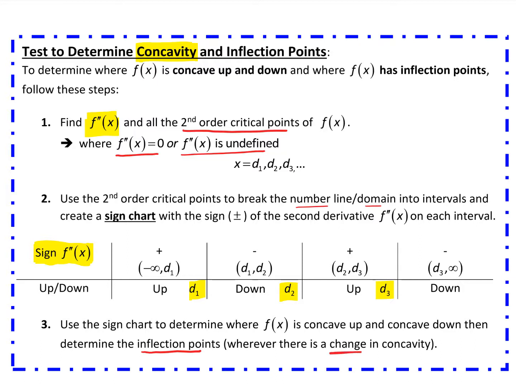So this is the process that we're going to use for finding, I'll erase all my notes here, this is the process that we're going to use to find our concavity and our inflection points. Make sure you take a moment and freeze the screen here and take down this process. This is the process we're going to use. And again, it should feel similar to what we did with the first derivative to figure out intervals of increase, decrease, and the local maxes and mins.